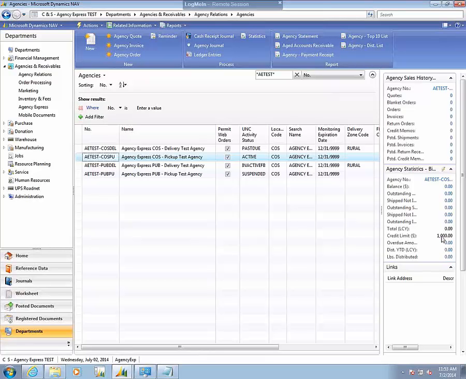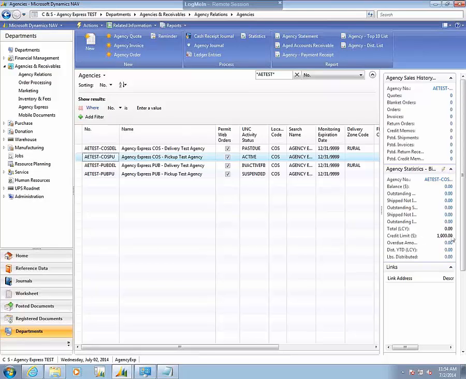And if the agency tries to place an order that will take them over their $600 credit limit and you have it set to not allow shopping over credit, then they would get a message that tells them that they can't put the item on the order. They'd have to either go back and take a different item quantity off or adjust other quantities so that they would have enough so they didn't overstate or overreach their credit limit.